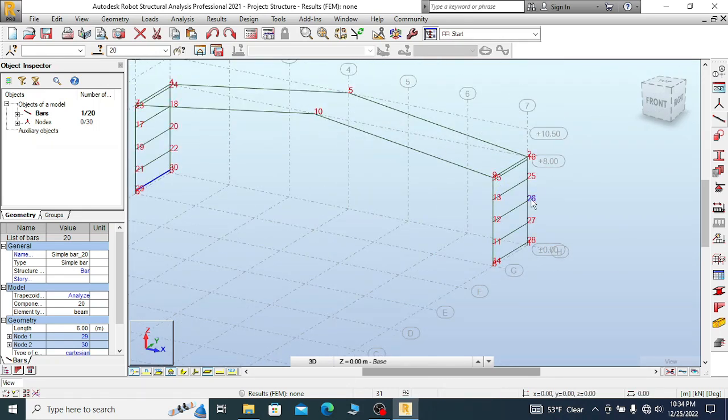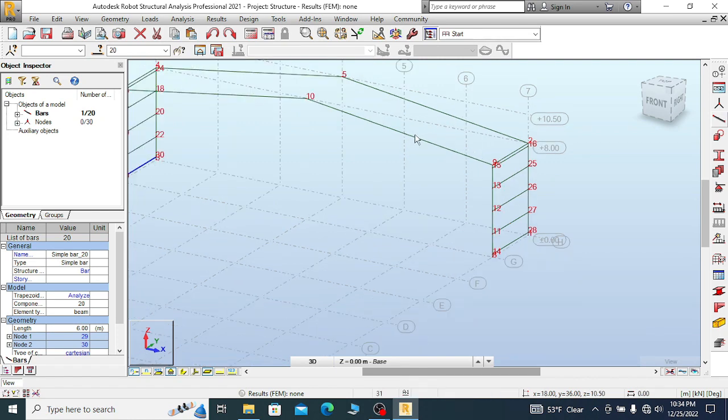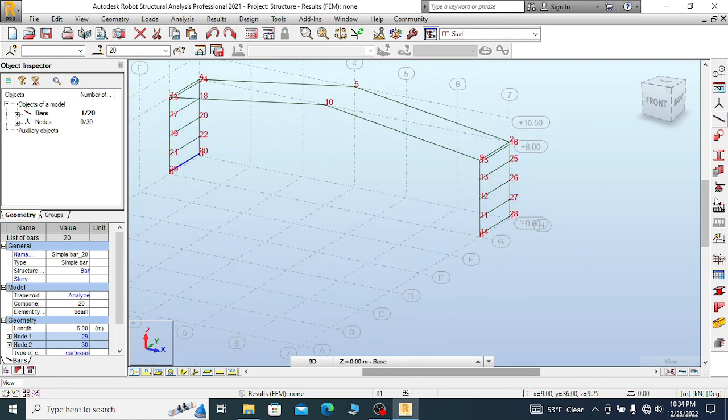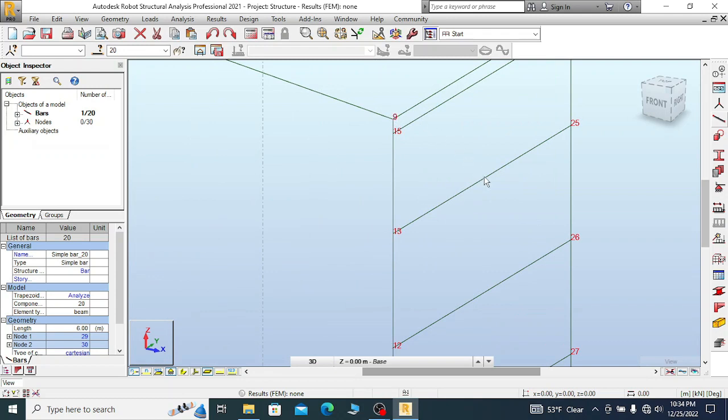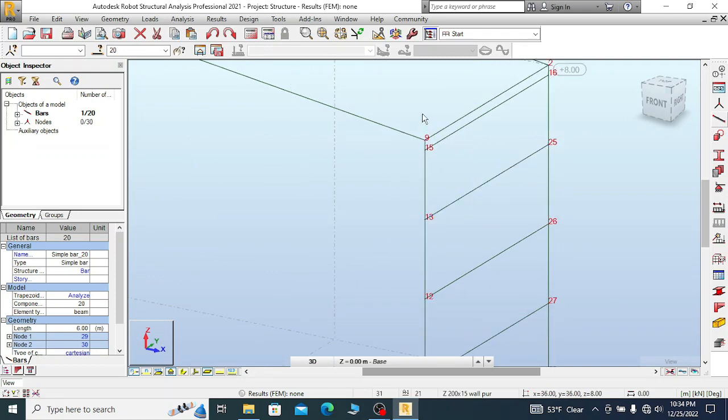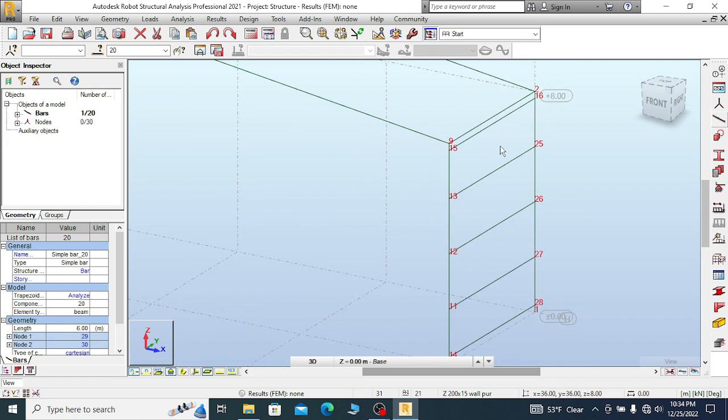And similarly, I have to also divide the rafter into the n number of segments, so that every purlin will be located at every 2-meter spacing. And also here the last purlin close to the eave of the shed must be 25 centimeter from the eave.